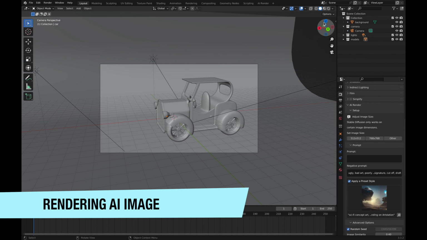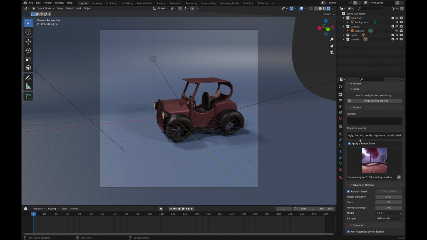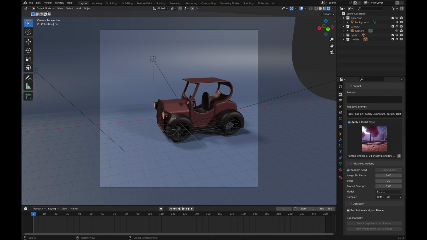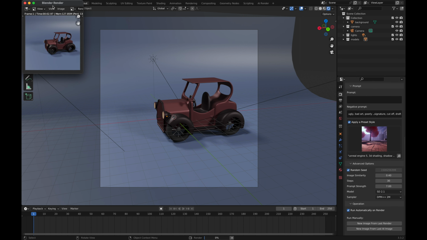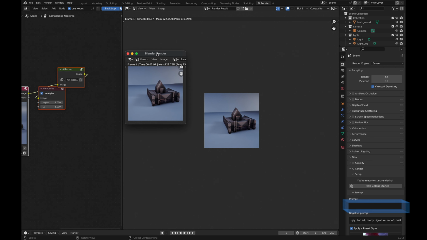In this short section, I'm going to show you a very simple example of rendering the AI image. Switching and being inside the render preview is not necessary. I did that only because I wanted to show you what the whole scene looks like. I decided to go with the 3D game preset with the default settings, and I forgot that my prompt was actually empty. In that case, the only words that were passed were the ones included in the preset.